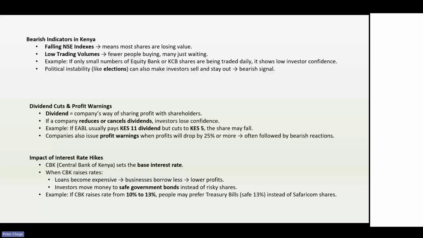Because there are instances where number of shares goes up, like when you're given bonuses or when there is a split. Those you don't need to worry because those are free shares you are getting. There is no other scenario unless you as the investor want to sell. That's the only time number of shares can go down. Price will keep on changing. One time it will go high, one time it will go low. You don't need to panic. During elections, just let politicians be, let them do whatever they want. We pass over the election phase, and after election phase, market will always recorrect. If you panic and sell during elections, then you are losing.